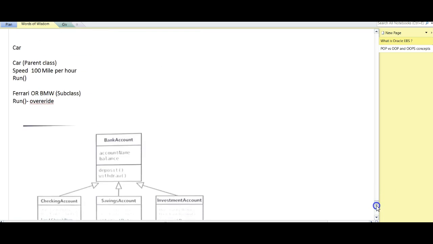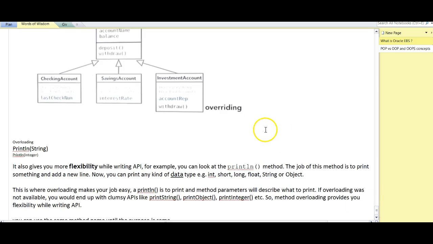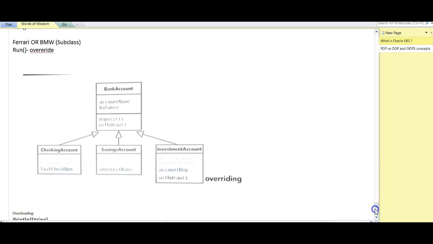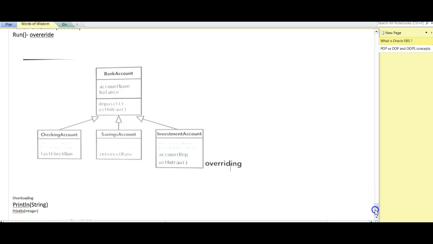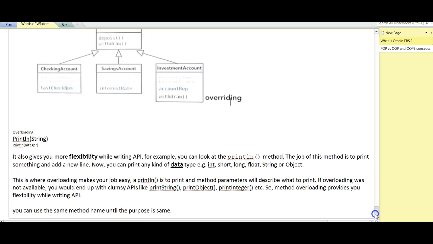So it gives you two features, overriding and overloading. In overriding, I explained that while creating your new child class, you can override some of the methods available in the parent class. And I already explained overloading, that in the same class you can define different methods with the same name but with different arguments, so that it gives more flexibility to your developers.